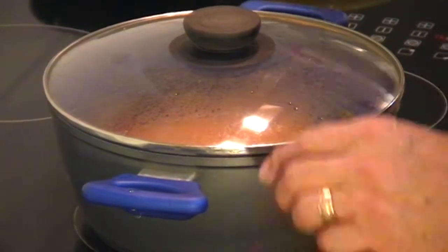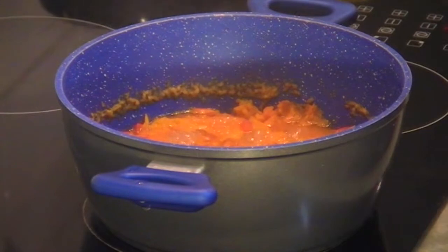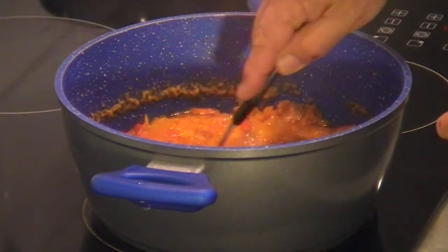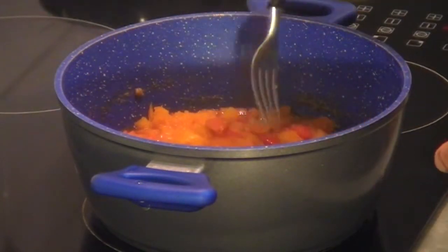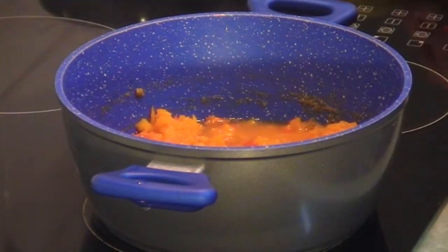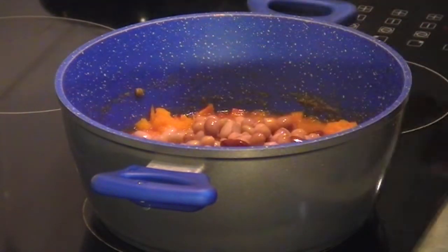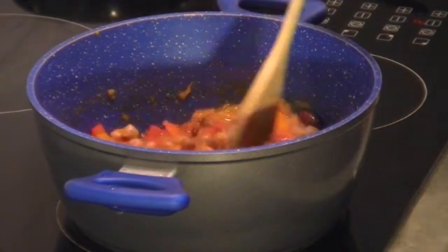Okay guys, so now we check for the pumpkin. You'll see it should be about half cooked, I would say. So make sure you can mush some of it. Yeah, that's about right. You can see some of the liquid, or the stock, has been consumed and evaporated. And this is the time we add the beans. Make sure we get it all stirred through.